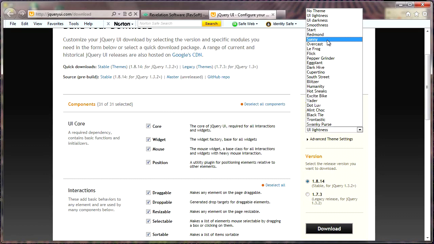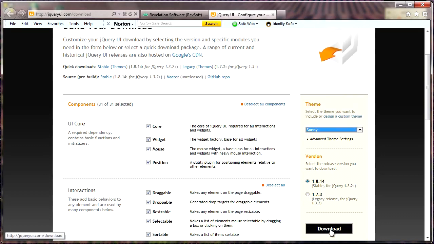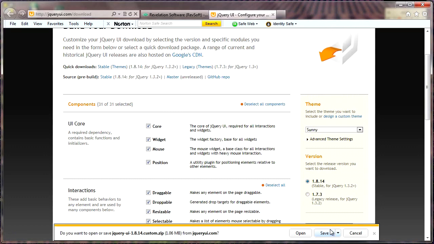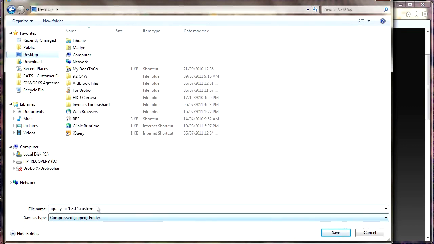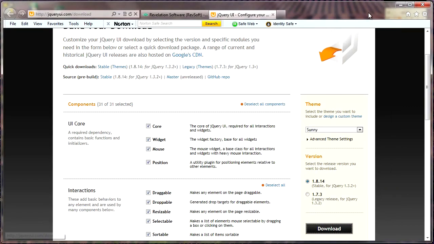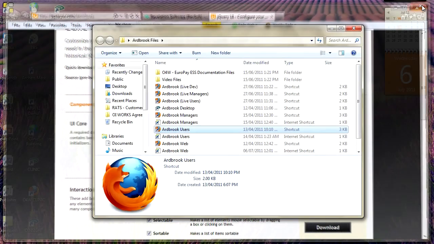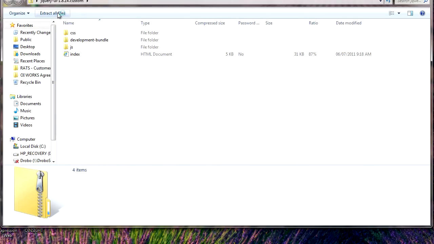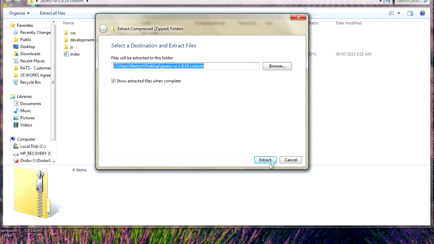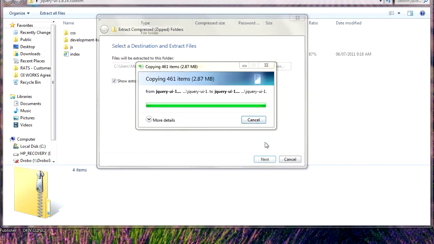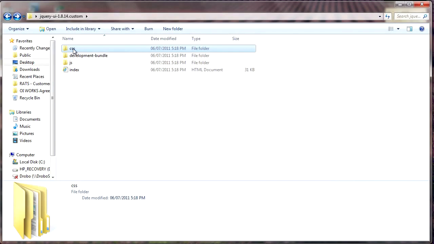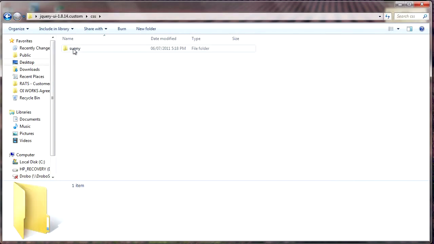Sunny is the one we want, so if we click Sunny and we download, and I'll just save as, I'm going to save that to my desktop for ease. I'll save that, and we'll just come out of there, extract all of the files, and then under the CSS folder here you'll find Sunny, and in there images and jQuery.